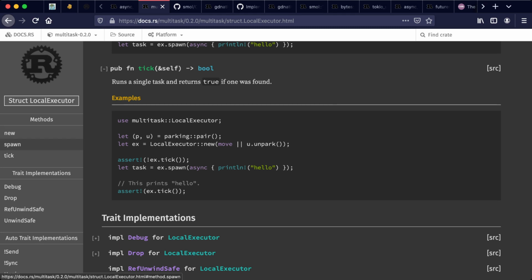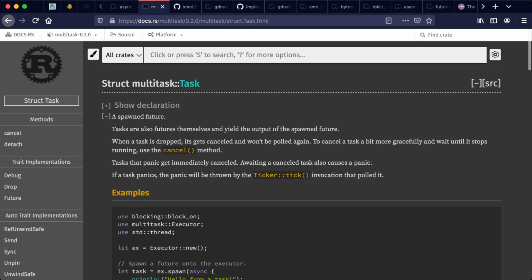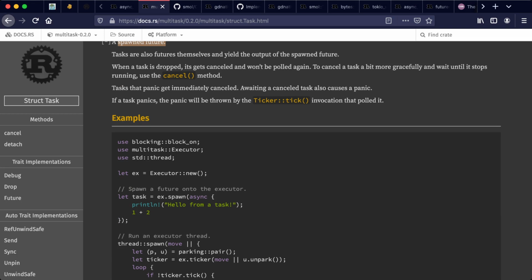And then when we go to create one of those, let's go back one. Task spawns a future. Tasks are also futures themselves and yield the output of the spawned future. When a task is dropped, it gets canceled and will be polled again. All right, and you can forcefully call cancel on it.